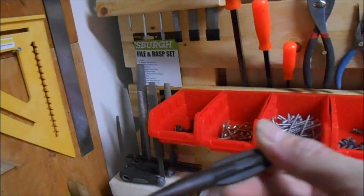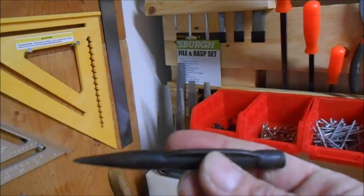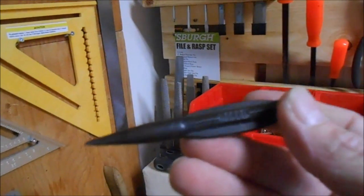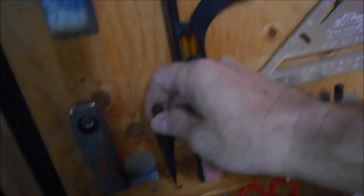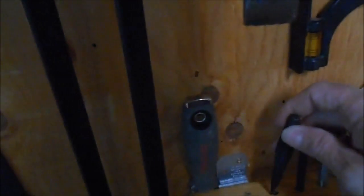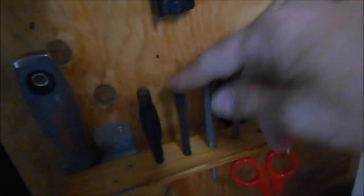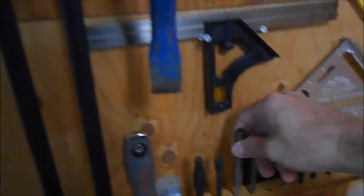This was a garage sale or Goodwill find a while back — I've never seen anything like it but it is a quality punch. You know how people make awls or scribe holes where they want to drill? This one almost looks antique — I have to do some research on it. I was actually able to plot out holes and punch them before drilling. I also use it to pop out old nails from pallets.